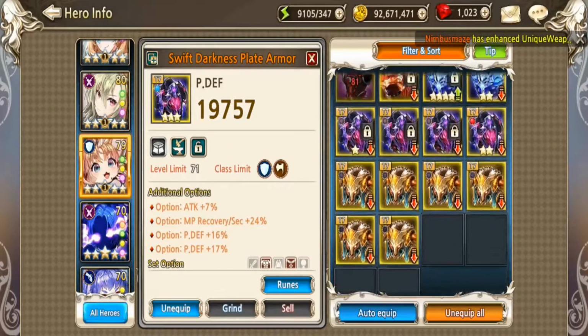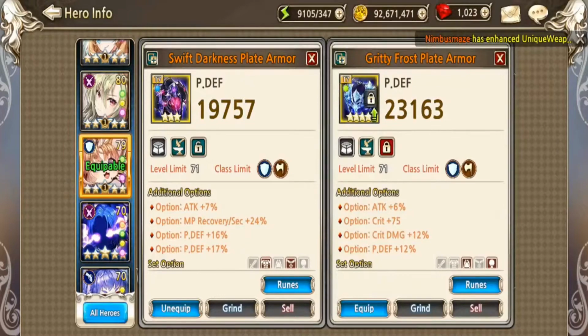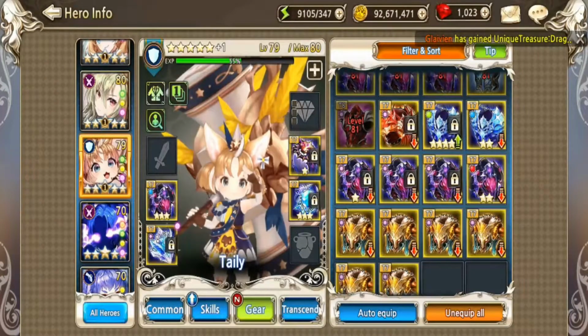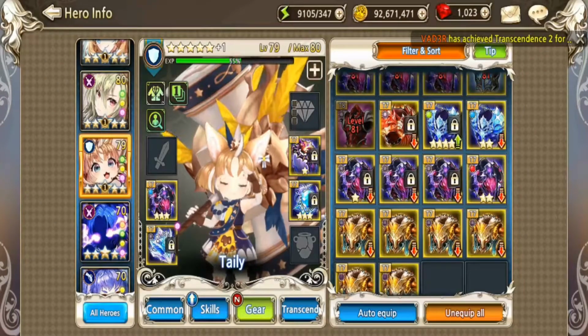Gear wise, again, your gear depends on where you're going to use them. If you're going to use her in Guild Conquest, Guild Siege, PvP, you want to get her with definitely hero reduction and maybe even hero damaging, because again, that damage over time is going to be really good for her.